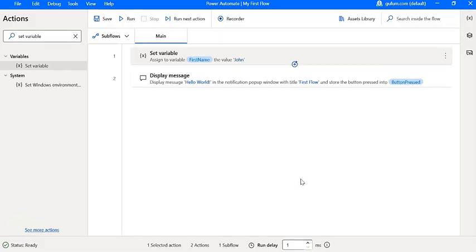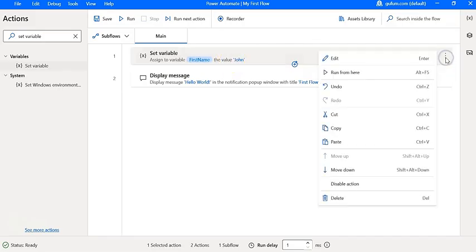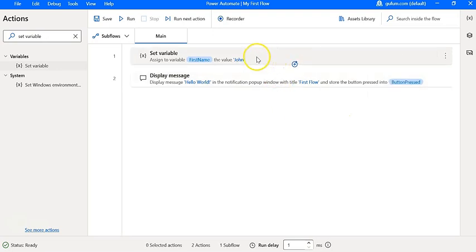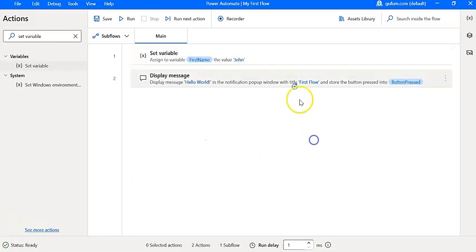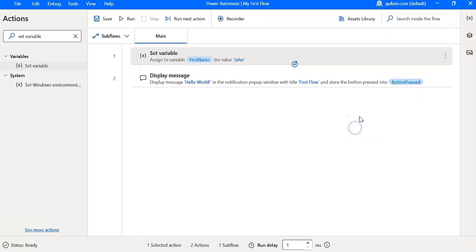That is about this action. Now I save it. We have already seen copy pasting. So either you can do a Control C, Control V after selecting that action, or you can go into this ellipsis and do a copy paste, or you can right click on it and you will get the same context menu. So this time let's do it from here. Copy.